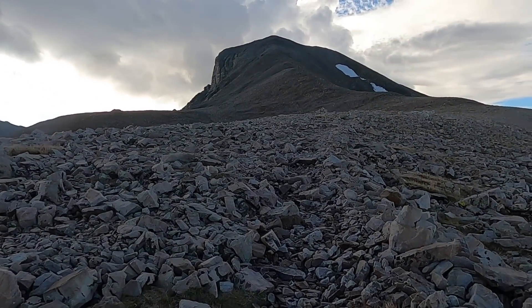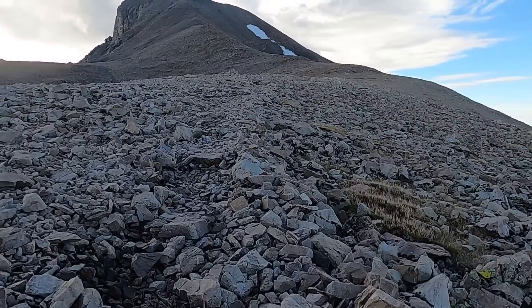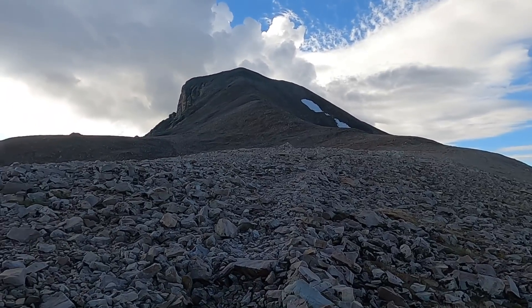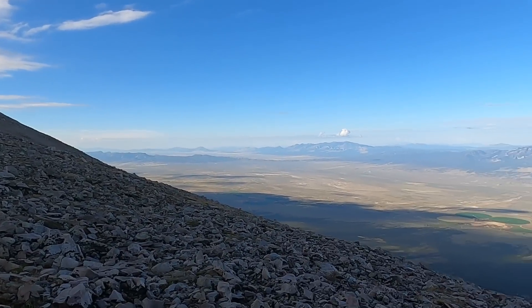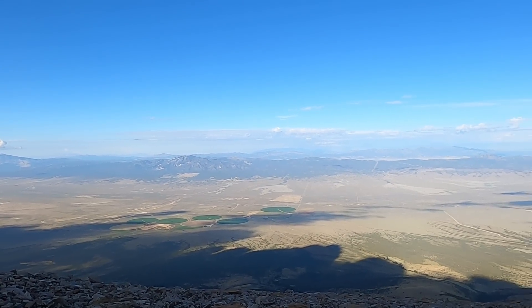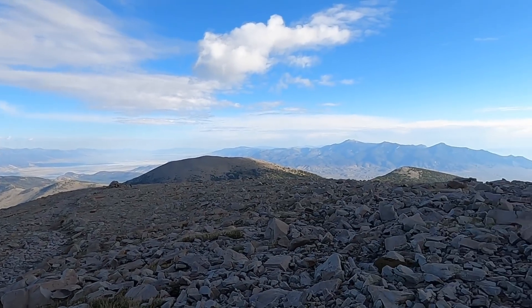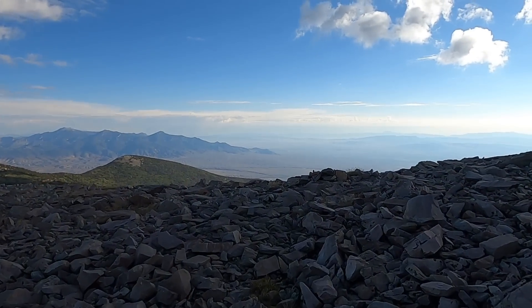A little further up the mountain now. I taped a segment a while back but I just checked and somehow it didn't record — I screwed something up there. We're near the summit, about 12,000 feet, with another 1,000 feet to go. There's a view off to the west — there's a wind farm down there in the Snake Valley — and swinging around to the north. I could probably walk up over here to give you a little better view.